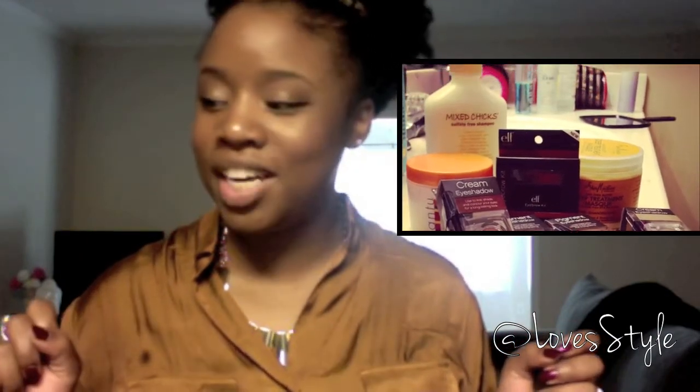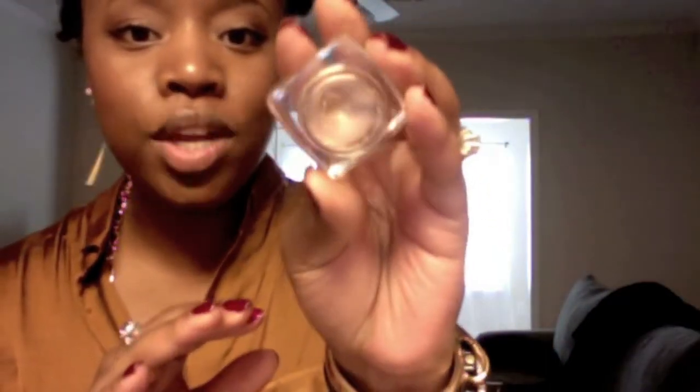Moving on to beauty — I kind of went crazy. I went strictly for groceries and Caesar salad dressing, but wound up getting a whole bunch of beauty products. I got the cream eyeshadow pigments — these are new and really pretty colors. I actually have one on right now. I got one in Dawn and one in Bronze, and the bronze one is the color I really like because if you put it in the crease it gives you depth, dimension, and contours your face. Very pigmented.